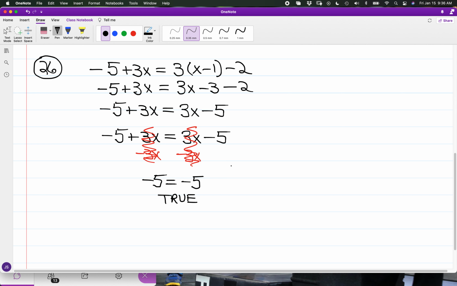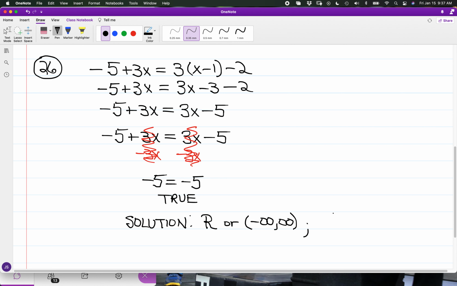And so that means that regardless of what you plug in for x, whether it's 0, a positive, or negative, whatever you plug in for x, you're going to end up with the same results on both sides. So that means that you can plug any real value in for x. So for this solution, we're going to have the set of all real numbers. And you can symbolize this by the letter R, or in terms of interval notation, everything between negative and positive infinity.